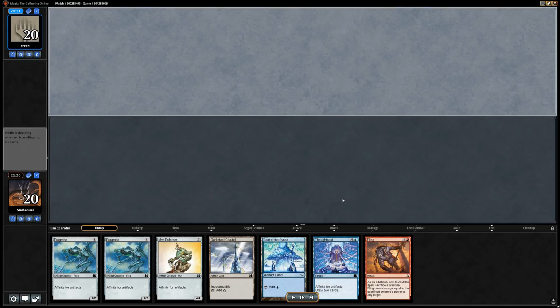Our opening hand. It does look like a reasonable hand. We're missing a little bit of our color fixing, but being able to play a Frogmite on turn 2 into a Frogmite plus Thoughtcast on turn 3 looks really good to me. And if we draw any kind of 1-drop, this hand is just amazing. So we're going to go ahead and keep it.